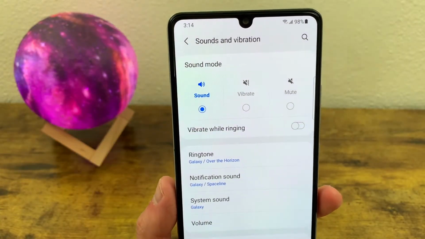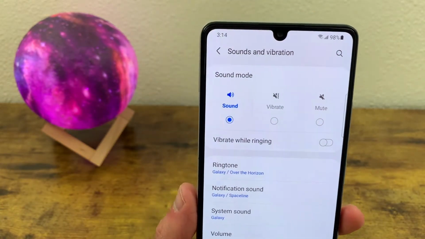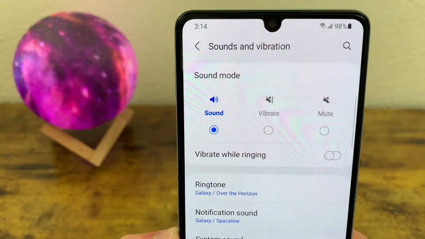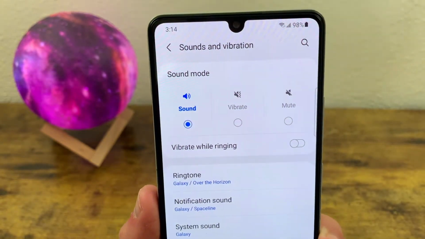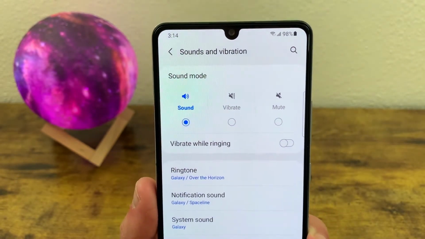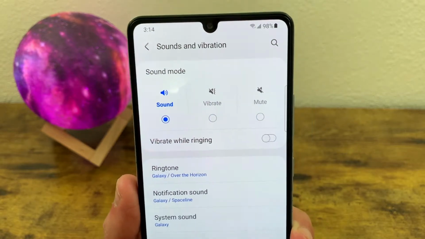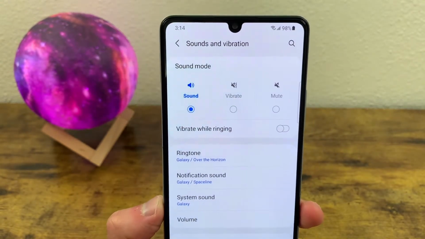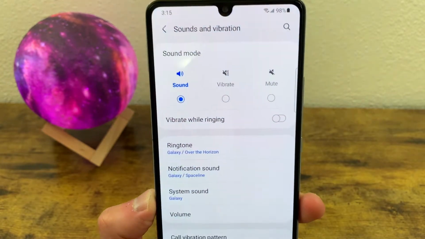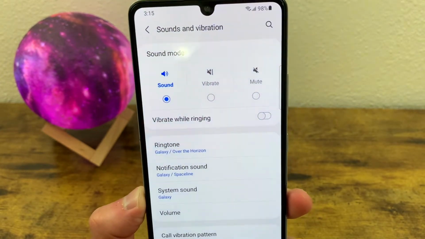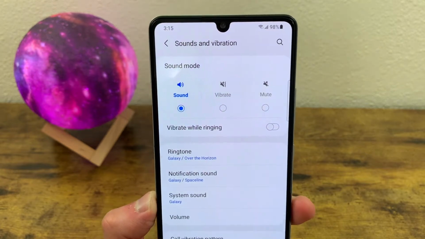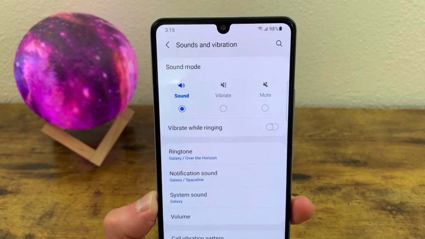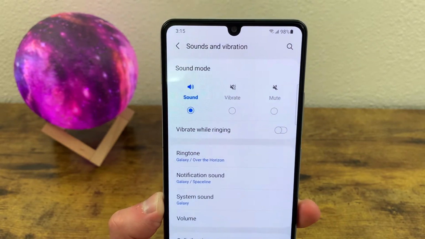Another thing to know about the sound mode, if you have it on, is that your phone is not automatically gonna vibrate. So you might wanna turn this on, especially if you're in a more loud environment where you might not necessarily hear your ringtone if you're getting a call. When you turn on vibrate when sound is on, the ringtone is still gonna go off, but it's also gonna vibrate too. And this combination is gonna ensure that you actually get the notification when you need it.